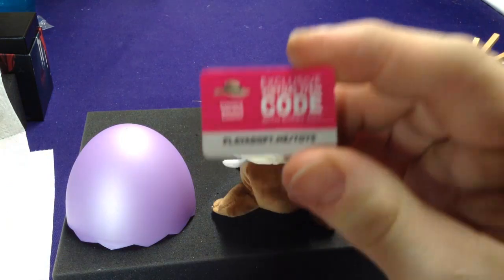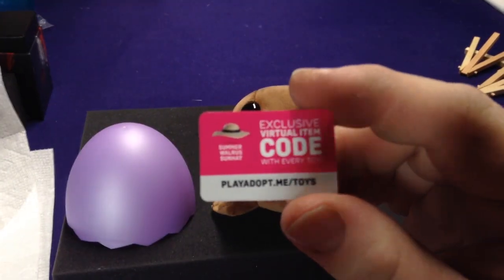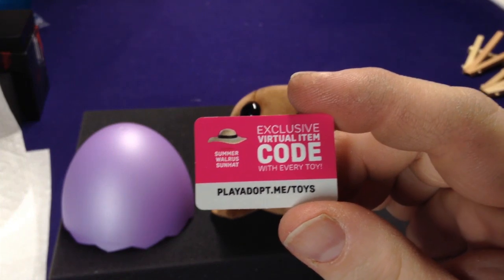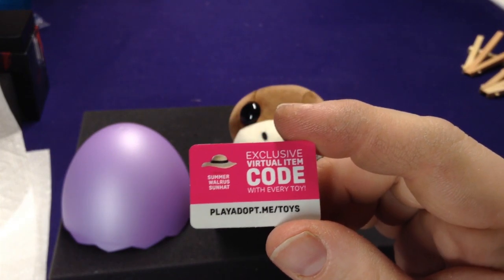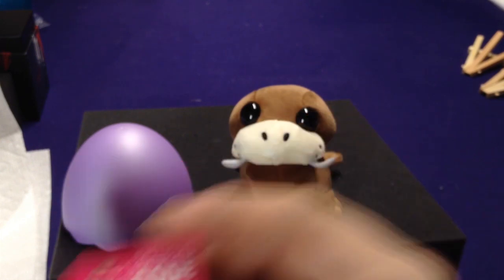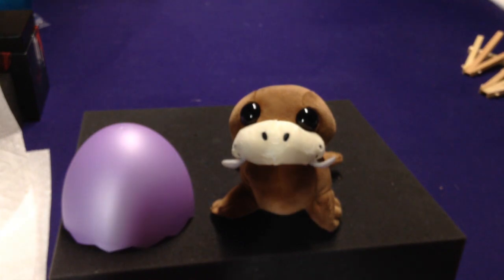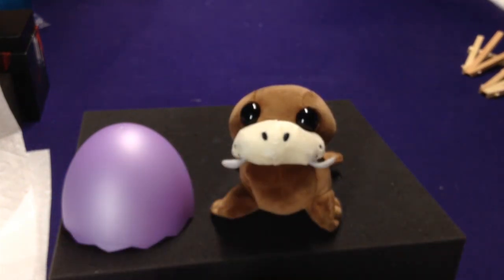So now I'm going to assume that the code is for an item exclusive to the pet. So I'm going to assume this is a summer walrus hat, that every walrus is going to have the same product, but a different code, which is scratch off, so I can't show it anyhow. Which is very nice. It's a very smart way to do that.